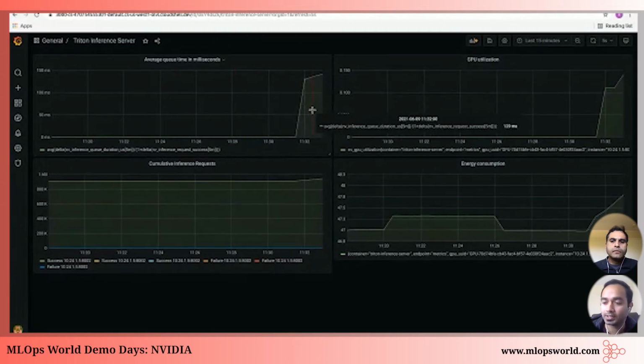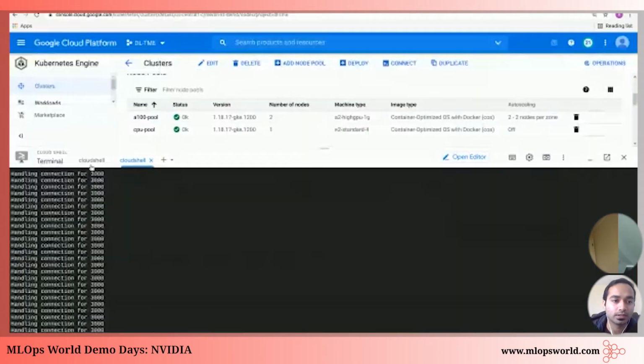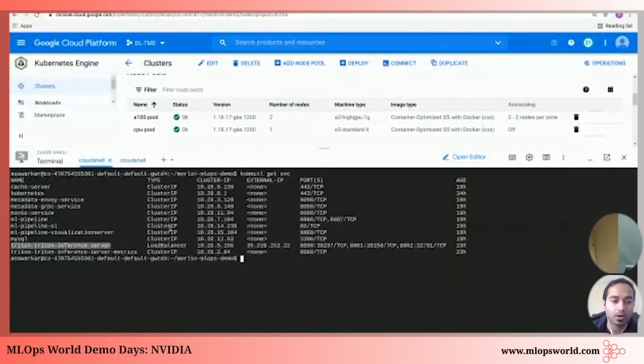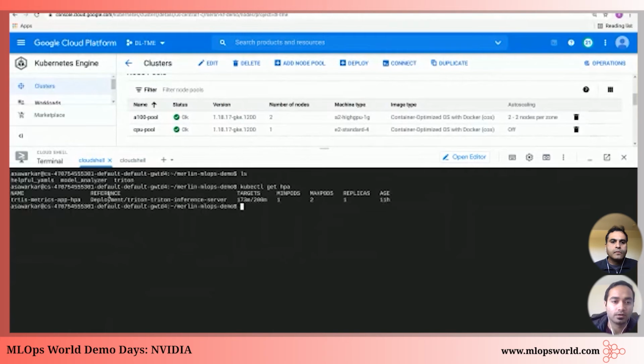So this brings us to the next point about auto scaling. Triton, because it is containerized and running in a pod, can be auto-scaled using the horizontal pod autoscaler on GKE or any other Kubernetes instance. I have the autoscaler running here.